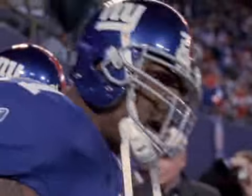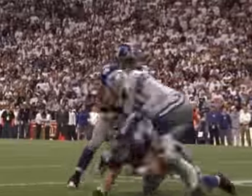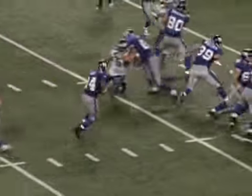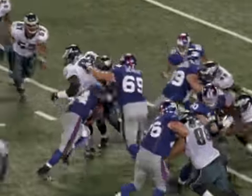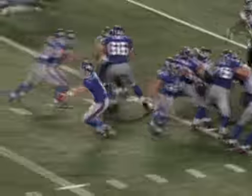Let's run! I think it's really going to be important for the Giants to run the football effectively on first down, because now it puts them in a second and short or a third and short situation. And if you're in second and short after a good run on first down, now you can run the ball again and possibly make a first down, or even if you make a couple yards, you can run it again on third down, or even more important, possibly on second and short. Now that opens up the possibility of a good play action pass, because the defense has to defend the run.